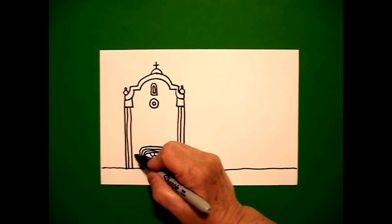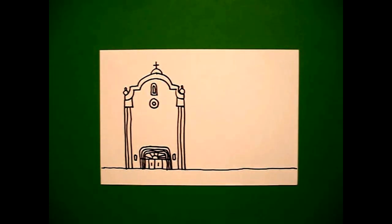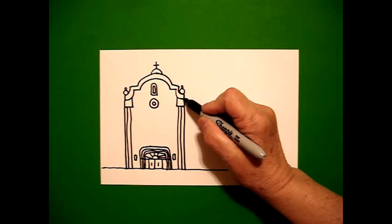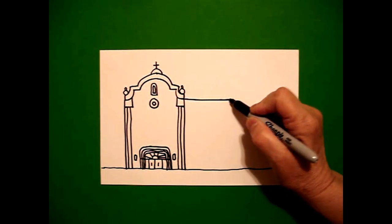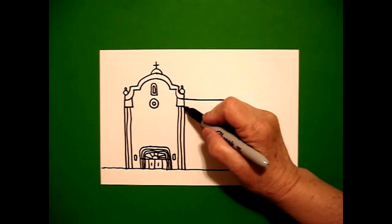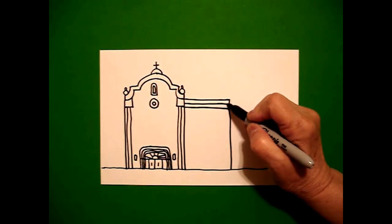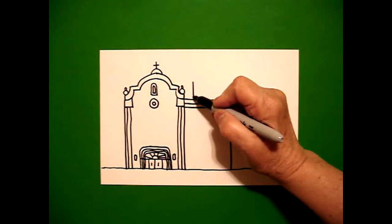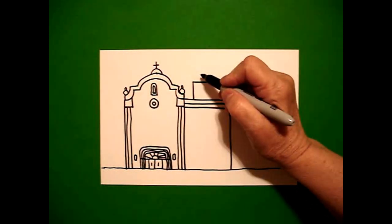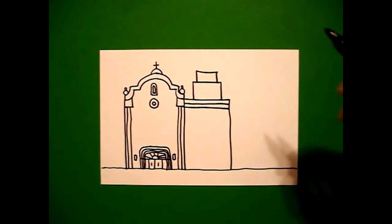Right next to that on the left-hand side, I'm just going to draw a skinny rectangle on the left and a skinny rectangle on the right. Now I come back up to the right-hand side, and right here at this section, I'm just going to draw a straight line out, straight line down, connect. And I'm going to come back up and draw another straight line across, and another straight line inside the center. Now I'm going to draw a straight line, straight line, straight line, connect. I'm going to come in a little bit more, draw a straight line, straight line, straight line, connect.